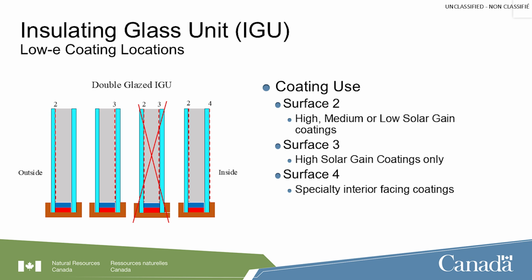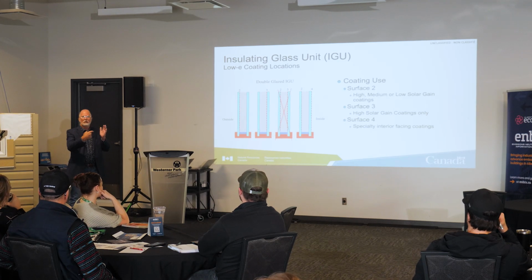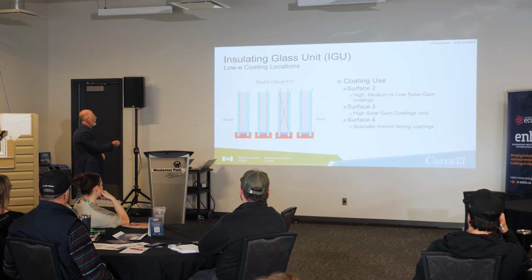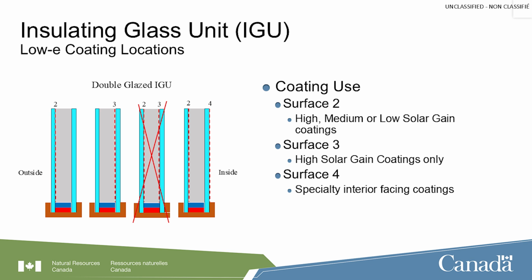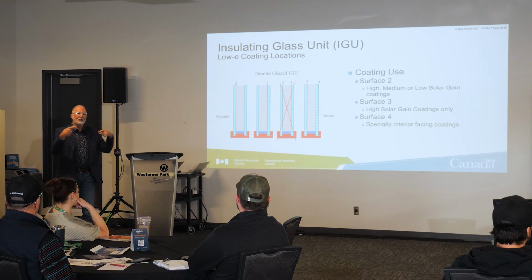What would be the problem? Why is this crossed out, do you think? This third one here. If you put, it's trapping. What's it trapping? Exactly. So because it's bouncing back and forth, that's going to create a lot of thermal stress in that window and that glass. So you want the heat to be reflected either back into the building, or be reflected out. In this case, it's reflected back in. Whereas this one here, it's going to be reflected against each other, and then you're going to get a lot of thermal stress. So we rarely put double coatings on the inside to bounce back and forth to each other.